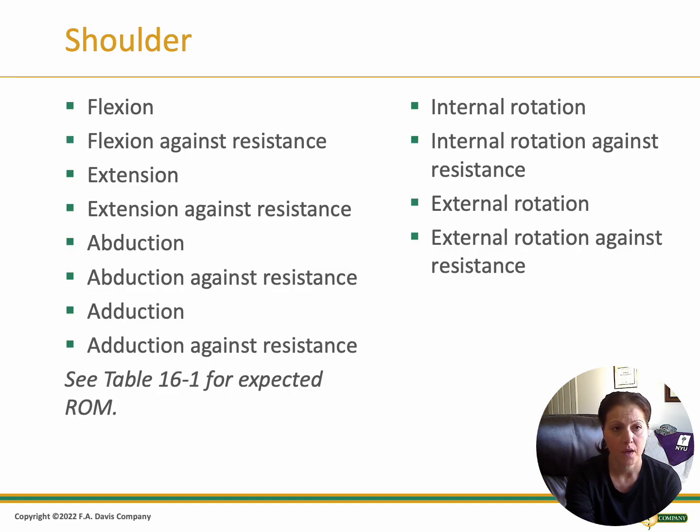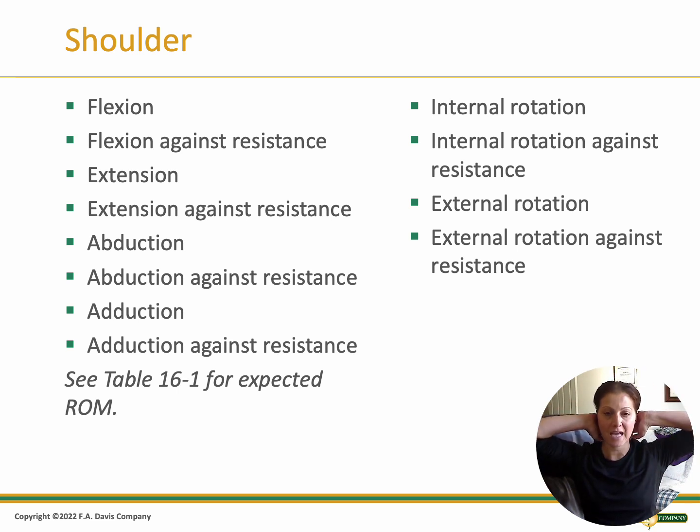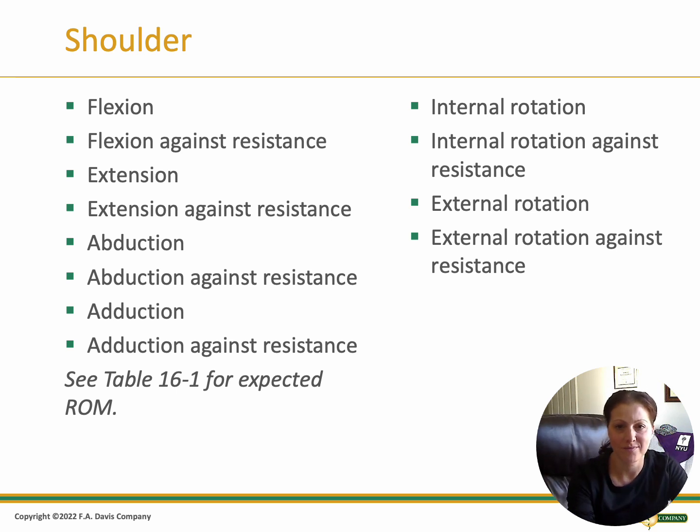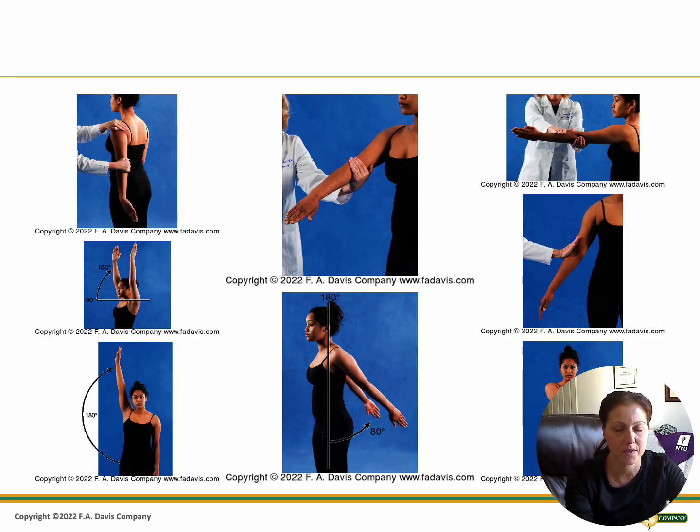With the shoulders, as well as the hips, these are the two joints where you can do the majority of the range of motions listed there: flexion, extension, adduction, abduction, as well as internal and external rotation. One secret to remember internal and external rotation: external is above the head, where internal is below the back. E before I. That's my little secret to you. These are examples of all of the different movements that you can do with the shoulders.